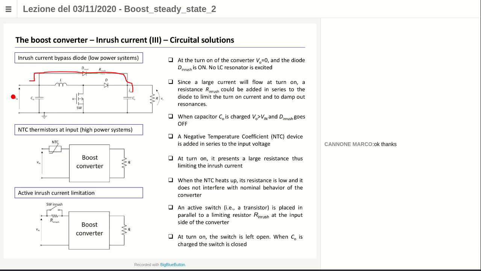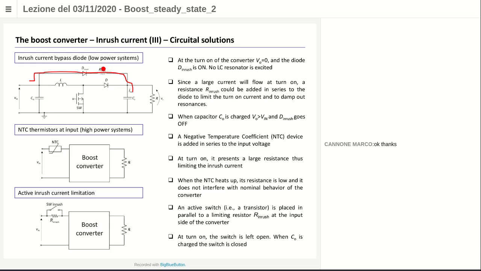Okay, I have the same inrush current. The problem of the inrush current at the input side is that this current, which is very large, does not flow into the inductor and into the diode. Okay, and that can bring problems: saturation of the inductor, maybe the diode can reach for a certain time interval a very huge current flowing through it, inducing malfunction. Okay, this can solve the problem. If you want to reduce the inrush current level, the peak level of the inrush current, then you can put a resistance here in series to this diode.